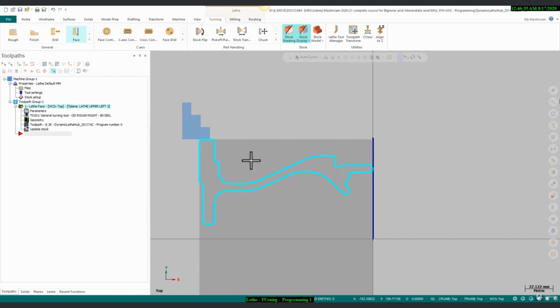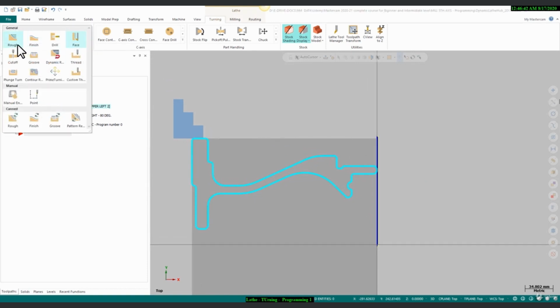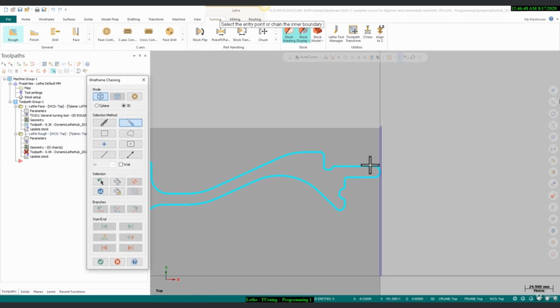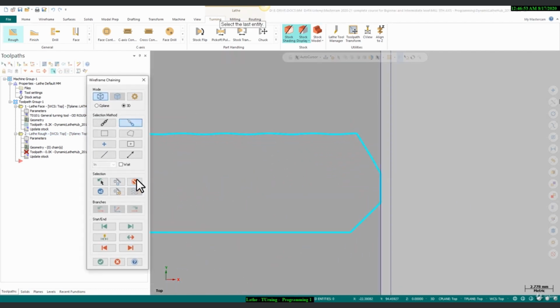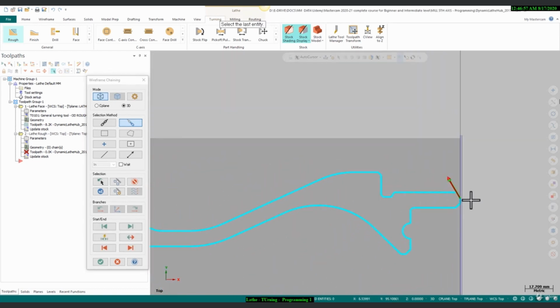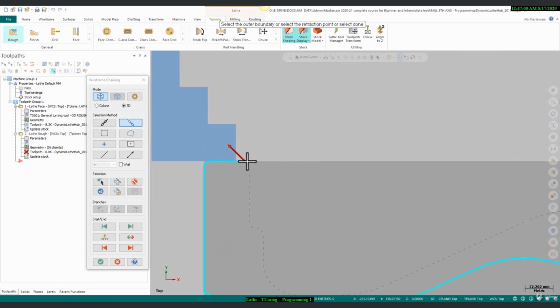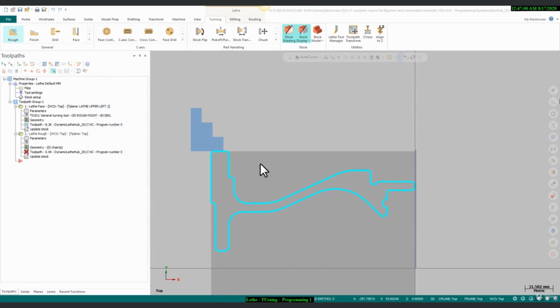So next we will create OD turning tool path, right? First of all we will create an OD roughing tool path. So here we will select that rough, and after that I will select this curve first. We will start from this curve, and then I will select this curve as the last curve. So it will select all the middle curves automatically, and then say okay.